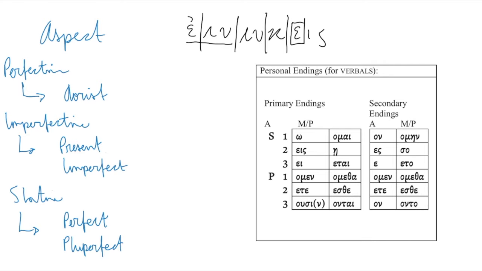So how does this help us determine which tense form we're looking at? Well, 3 forms have an augment: aorist, imperfect, and pluperfect. The augment only shows up in the indicative mood. If it's imperative or subjunctive or optative, you won't see an augment, but it's there in the indicative, which is the most frequent. 2 forms have reduplication: the perfect.